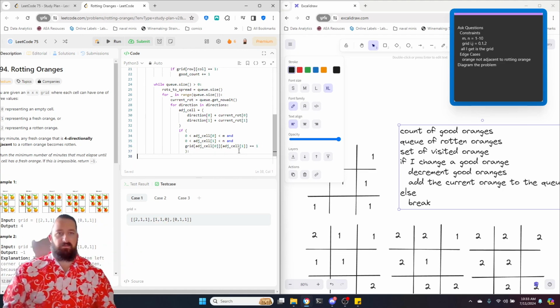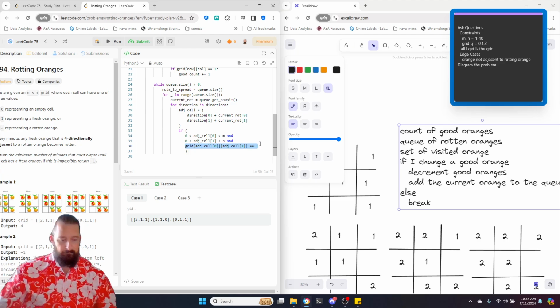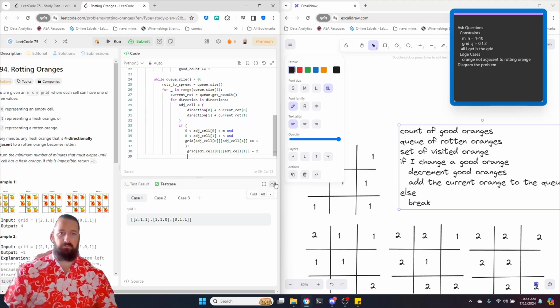So if it's valid and there's a good orange there, then we're going to make it a bad orange, equals 2, in which case we decrement the count. Good count minus equals 1.